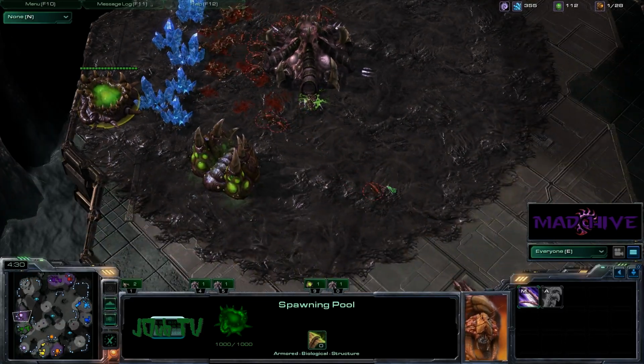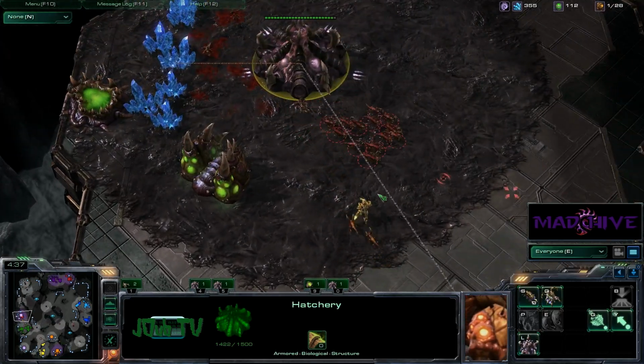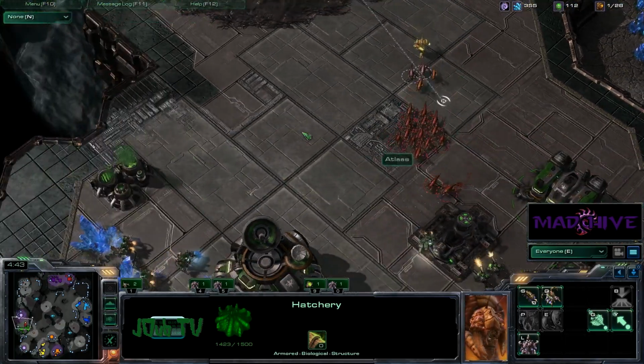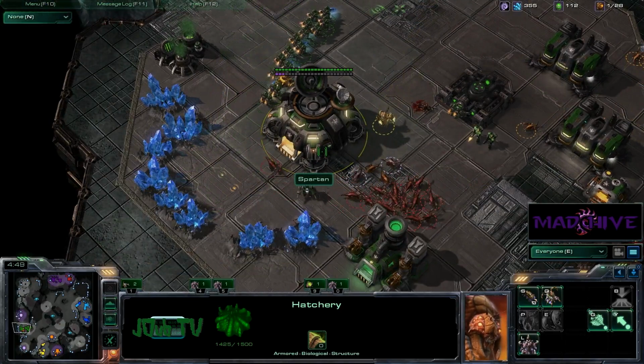And there's 2 Lings of my own, but what are they going to do? And they're going to work on my hatchery. If they take this hatchery down, that'd be a huge loss. In fact, they might want to try to focus that down. They're just a little bit non-committal right now. We're just chasing around. They could really take all of this out, and they're just running themselves into more and more trouble. Maybe to try to take out some more workers.